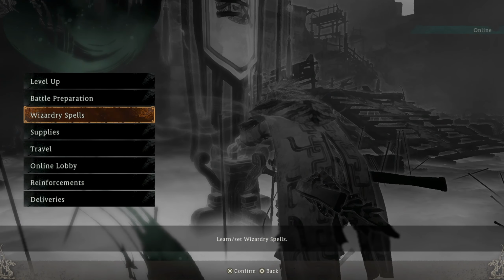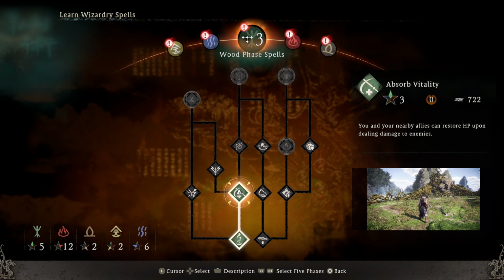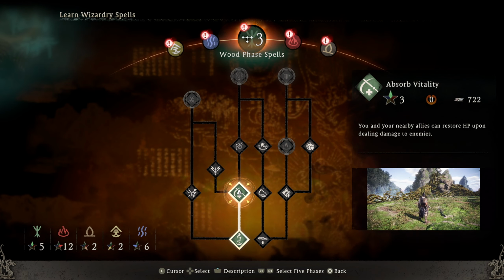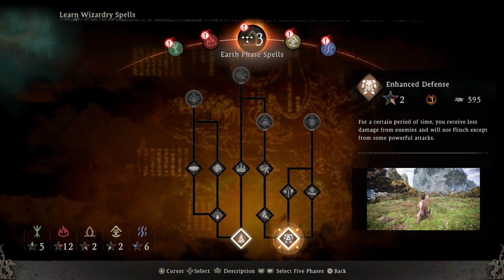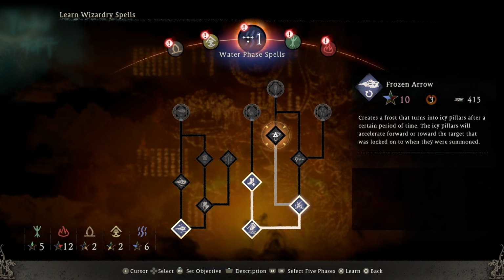Now, when you're first starting out, a few spells I would consider investing in are Absorb Vitality in the Wood Virtue. Basically, when you cast this spell and attack enemies, you get health back with each successful attack. It's not a crazy amount of health back, but it's better than getting no health back at all. In the Earth Virtue, Enhanced Defense is a huge help because it makes you take less damage and stops you from flinching from some powerful attacks.